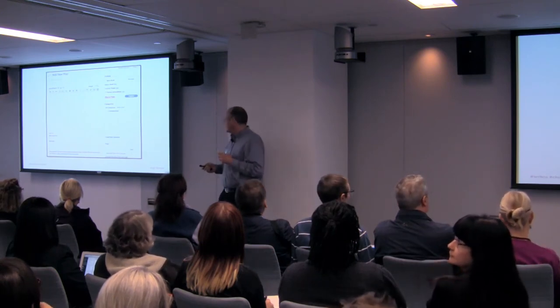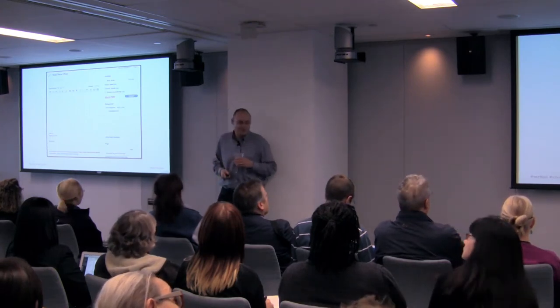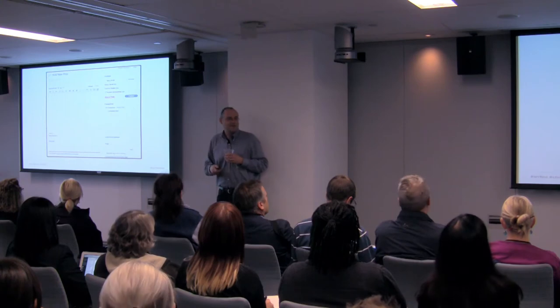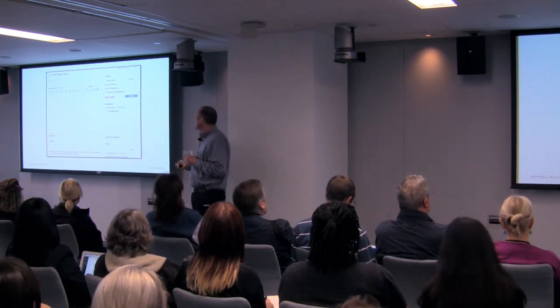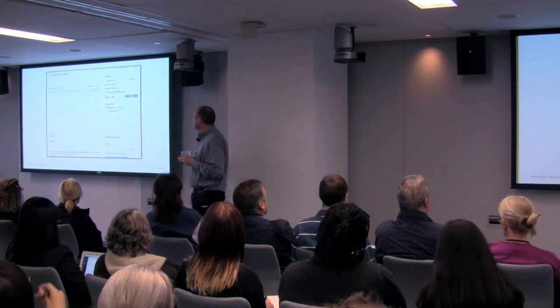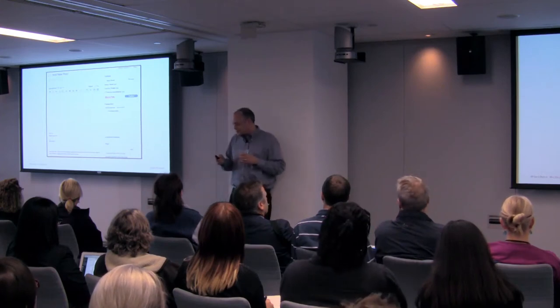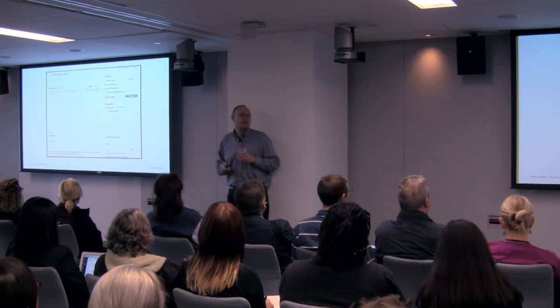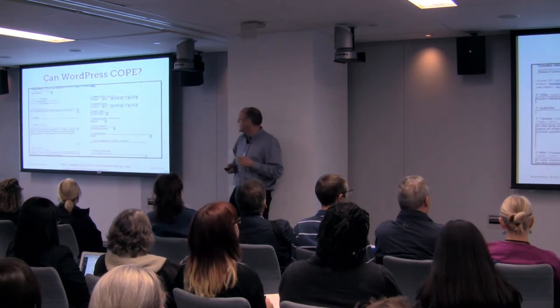So yes, by default, you've got this big, giant body field. And yes, by default, people tend to put a lot of stuff in there that doesn't necessarily belong in there. But you also do have some metadata, right? So by default, we've got a title that's distinct from the body. We've got an excerpt. We've got categories. We've got tags. We have versions. We have lots of different ways of categorizing, even by default, the things that are related to this content.